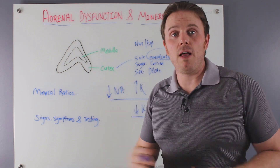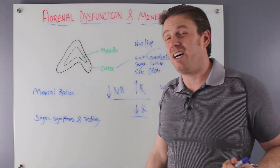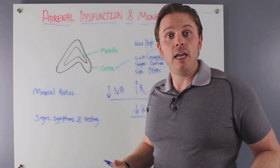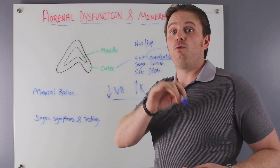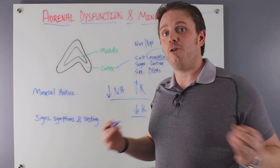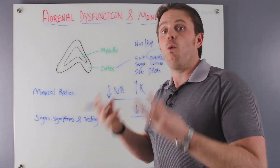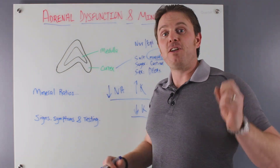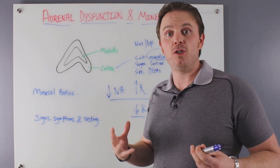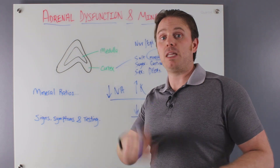With low sodium levels we'll see inability to maintain blood pressure. If it's hard to stay in the low 100s — like 100 over 70 or 100 over 80 — or if you bend over and stand up fast and get dizzy, that could indicate very low potassium or sodium levels. That means you have adrenal orthostatic hypotension — inability to maintain those mineral levels. Those minerals follow water, which creates adequate blood pressure. Without enough, it's hard to perfuse blood to the brain, causing lightheadedness or dizziness when changing positions. Some people even pass out.